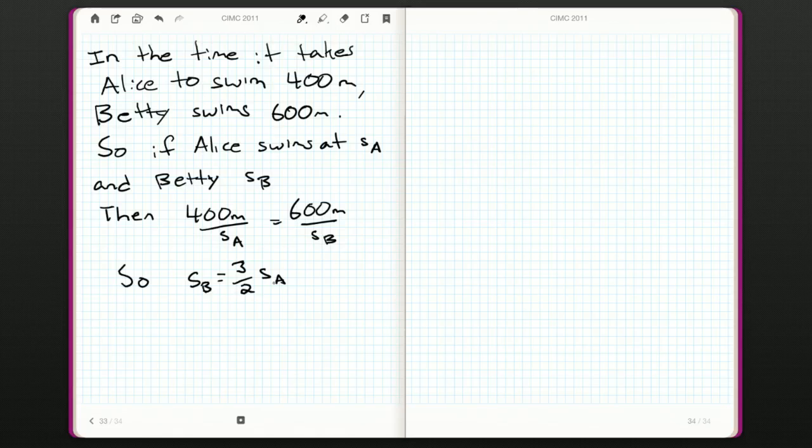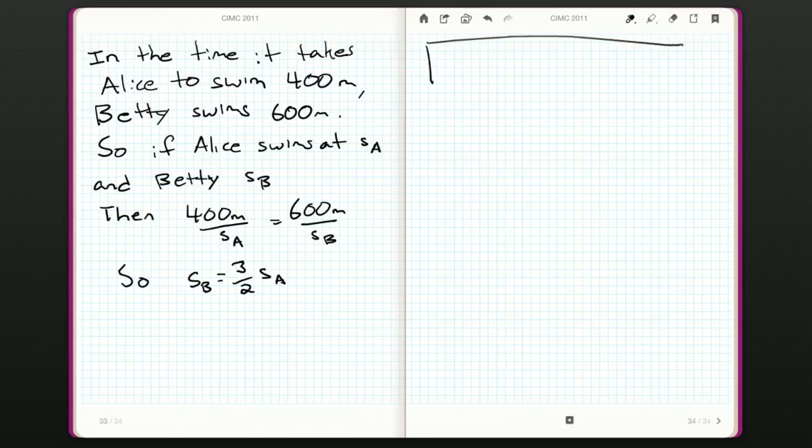And where do they cross? We can figure that sort of stuff out with their speeds. We won't know at what times they cross, but hopefully these ratios of speeds are enough to tell us where they will cross. And so we could figure out how many times they cross. So let's draw our little pool.